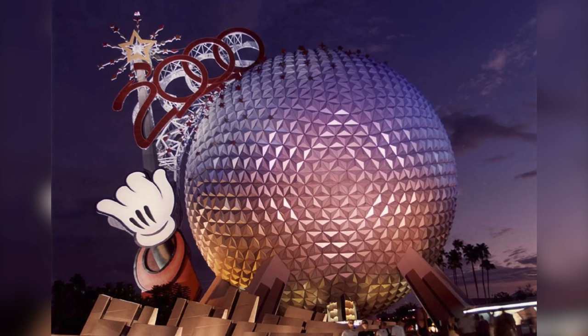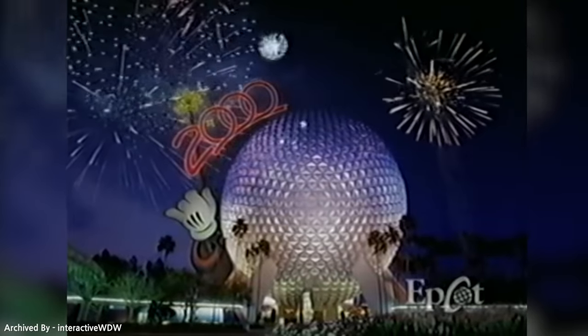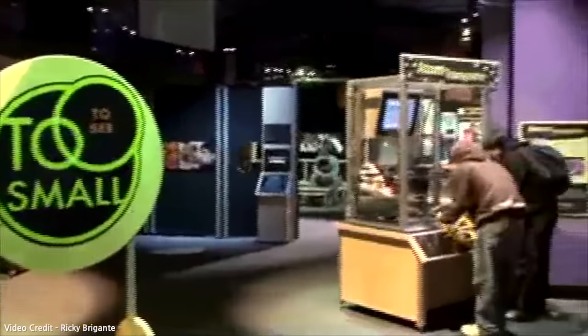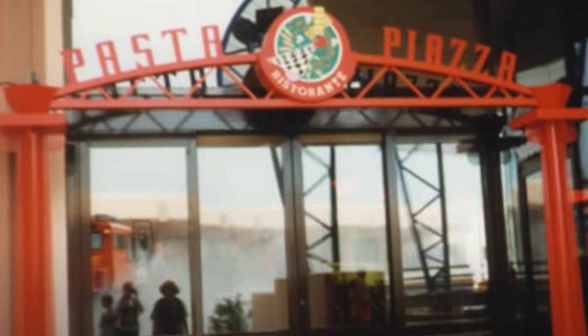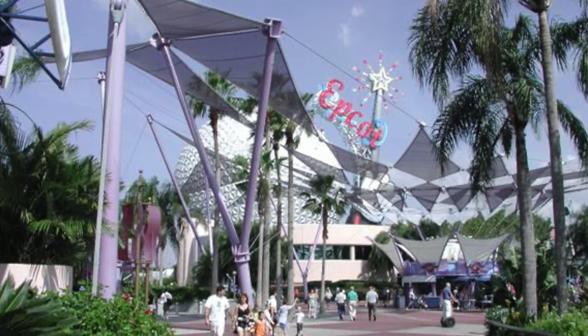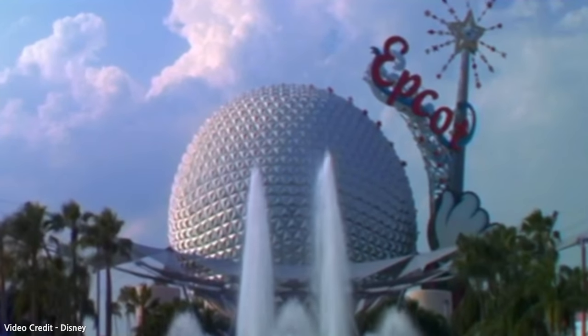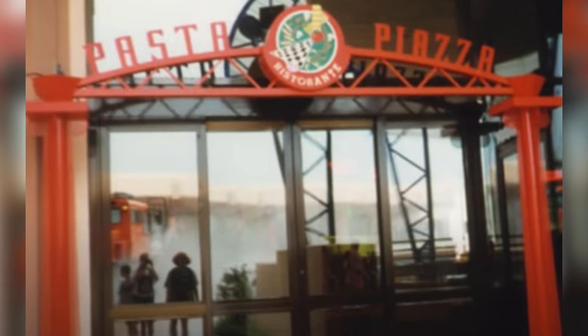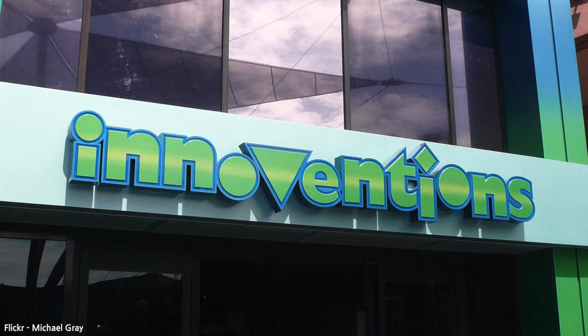This was all finished just in time for EPCOT's millennium celebration, marking not only a new aesthetic design scheme for the whole park but a general shift in direction. With Horizons, World of Motion, and Universe of Energy all permanently closed, the future of EPCOT was rapidly changing. Through the early 2000s, some exhibits were switched out and entirely new sections opened up like Ice Station Cool, a Coca-Cola retail store. Around this time, Pasta Piazza Ristorante closed permanently. A new pin trading booth was set up under a new canopy structure covering nearly half of the main pathways, with the ponds below replaced by concrete.